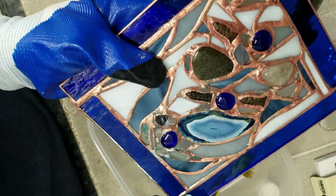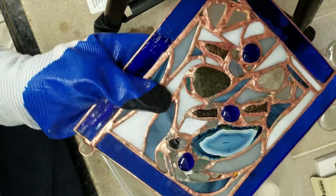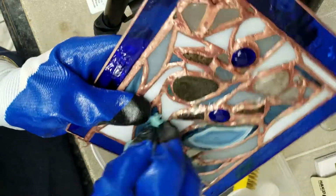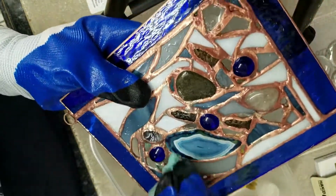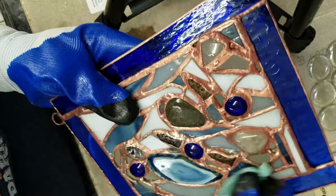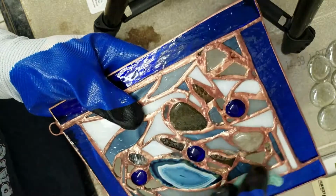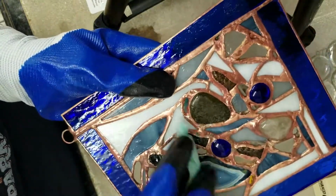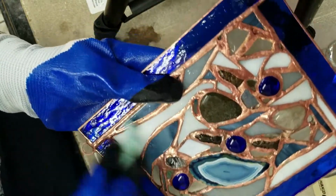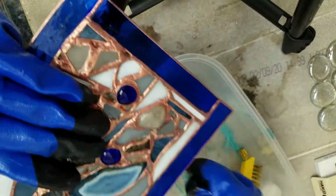It's a very short video just to show you how it changes the whole appearance of the project. If you haven't seen my video on how I created this abstract art piece, I'll put up a link for you so that you can see how it was created. And I have to get into all the little nooks and crannies of the piece. This piece has some holes in it, so you need to get through the little tiny crevices of the hole openings.